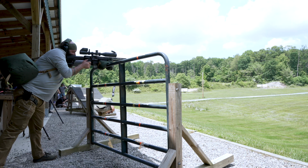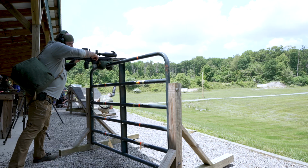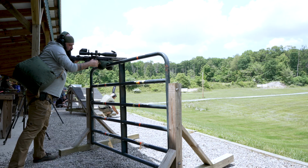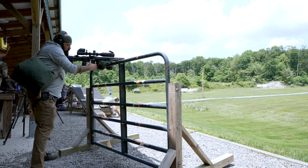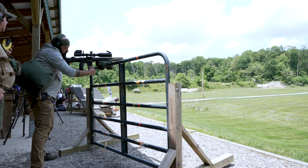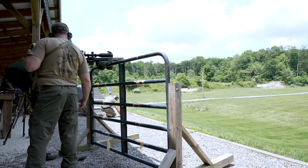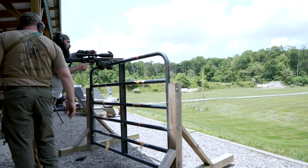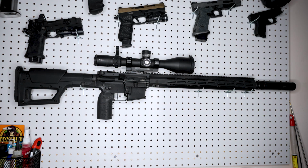I did find at one match, I ran a Lancer mag that they gave to all of the competitors at the beginning of the match. And I thought, oh, well, I'm running with 2 different ammos today. I have 2 different data sets. The zero's about the same. But I want to differentiate which is which. And I found that Lancer mag had a little bit more play in the magwell and caused a lot of malfunctions that I did not see this rifle having with a Magpul or steel mag.